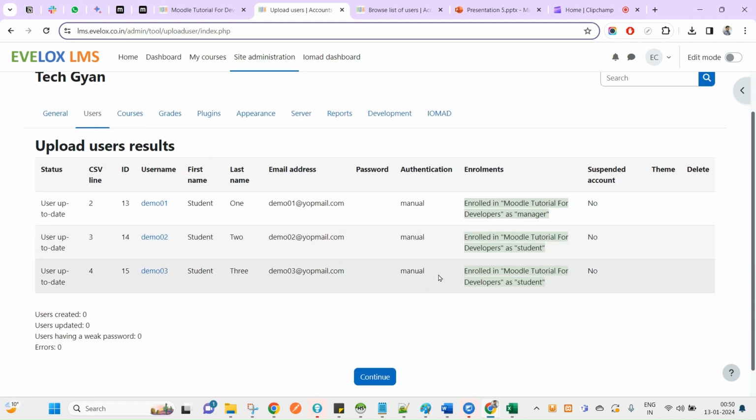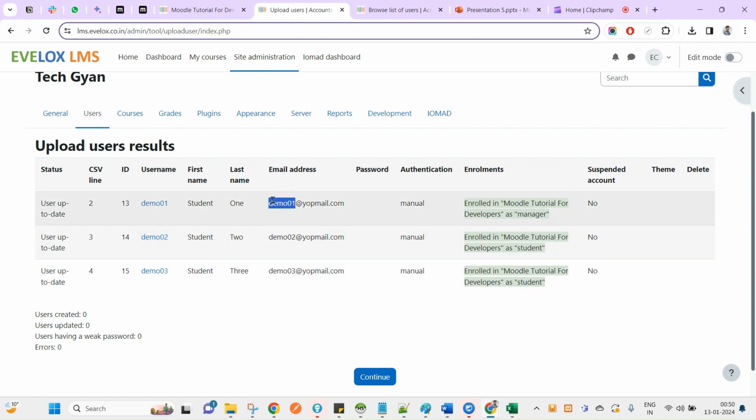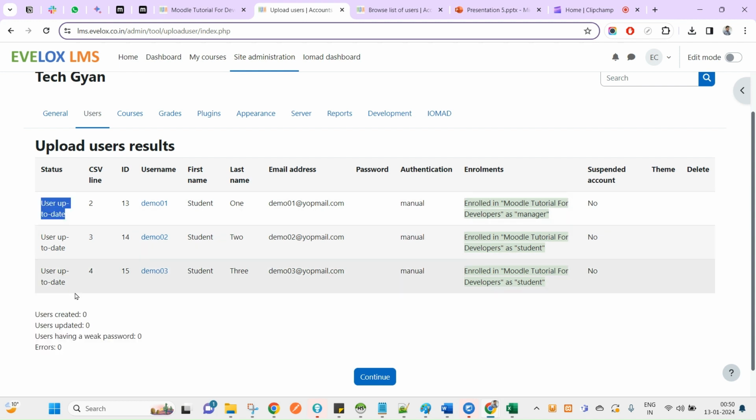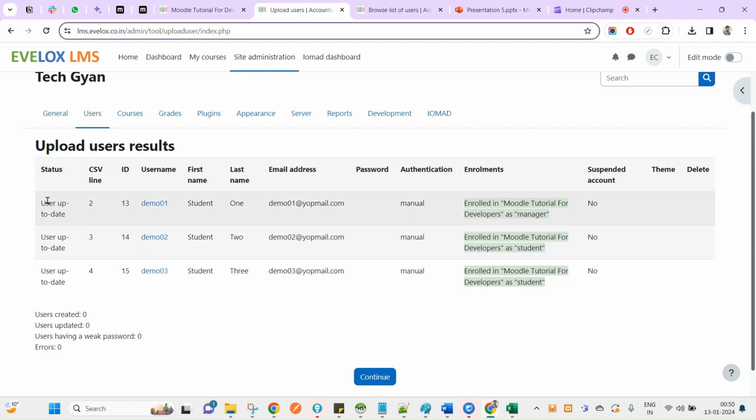Now you can see here for this demo 01, enrolled in this Moodle tutorial for developers as manager. Okay. So again, you will not see here user updated, and you don't even see the skip part, because here it is up to date, but status you can see around this.